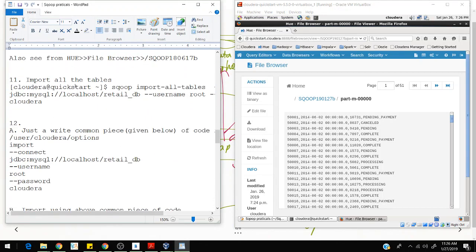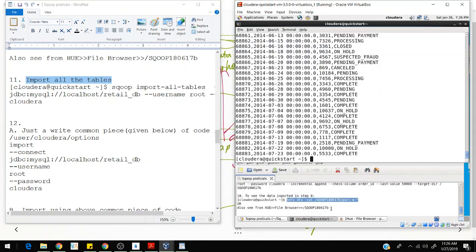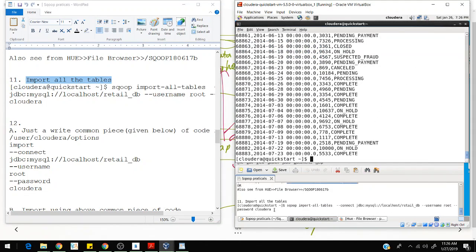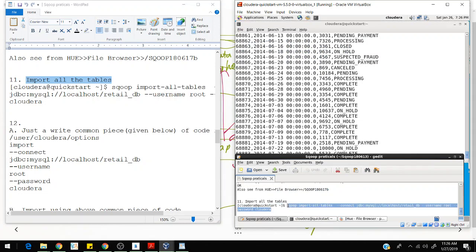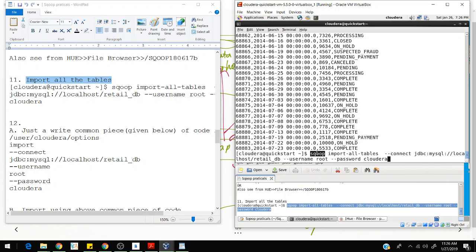Then we'll see we want to import all the tables. Let's say for the first time when we are setting up, I want to import all the tables. Then to import all the tables, it's this one. Sqoop, I say import all tables. I specify the MySQL and database over here, user ID and password. So I'm just saying that import all tables.